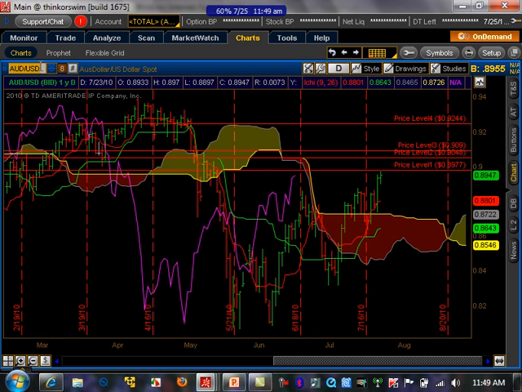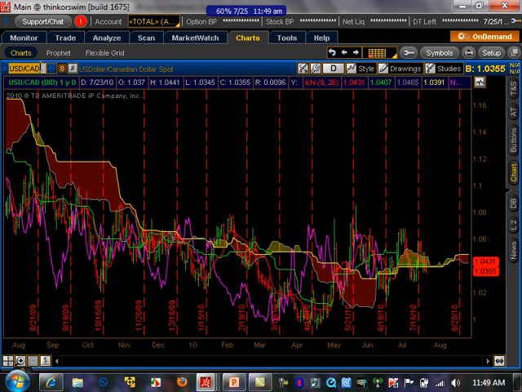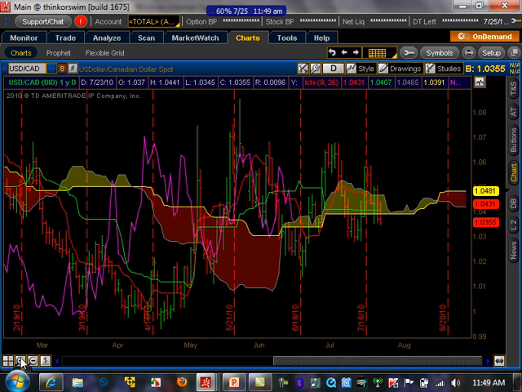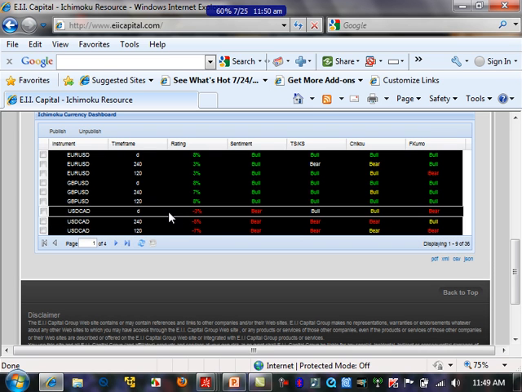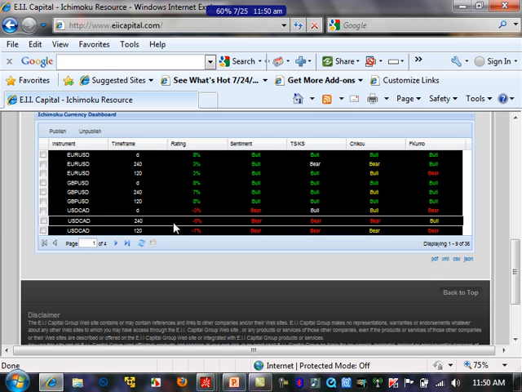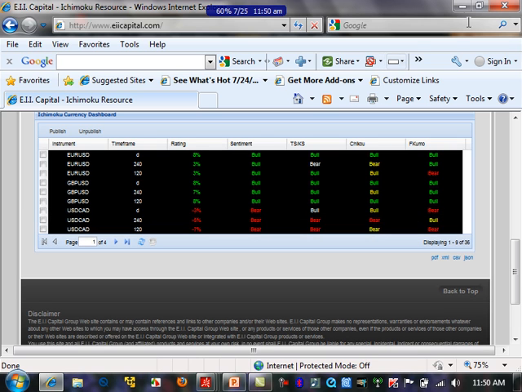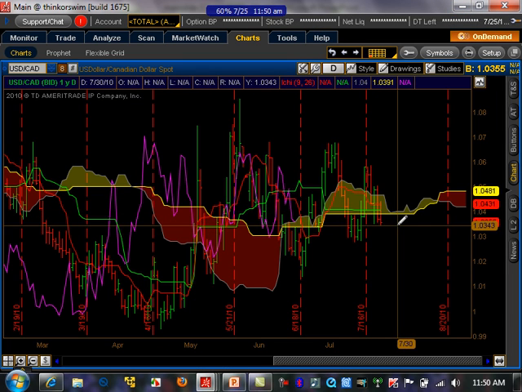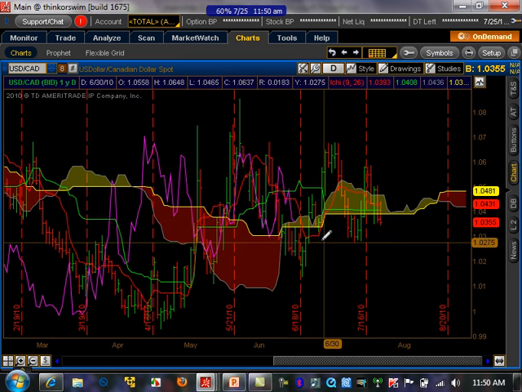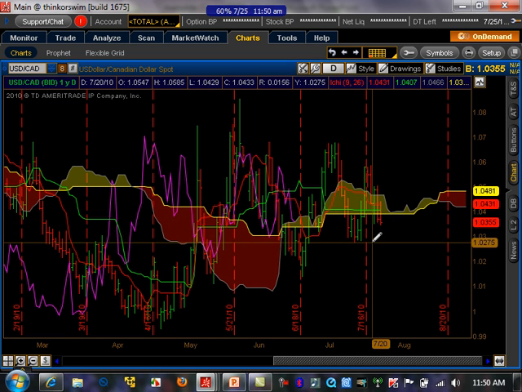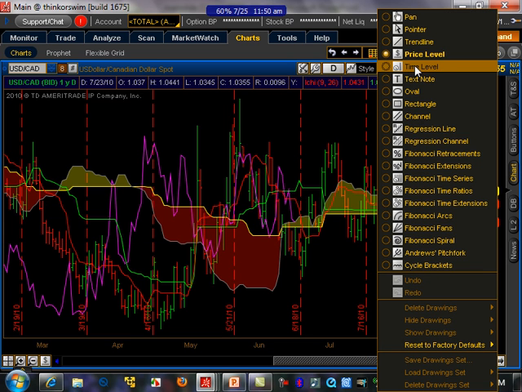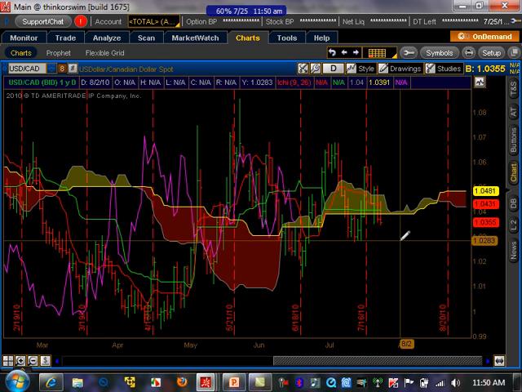Okay, let's go look at the other currency, USD CAD. If you remember the USD CAD, let's go back here. Basically, the daily was negative 3. Lower time frames are now starting to get very strong, so lower time frames may start influencing this to go bearish. And it does look like that. However, the Chikou has to break this. So until this really breaks this level down here at the 275 level, you really can't do anything right now. Let's put this price level in here.